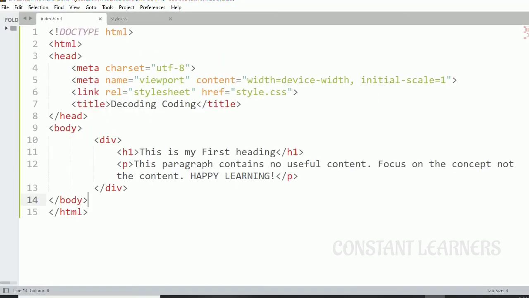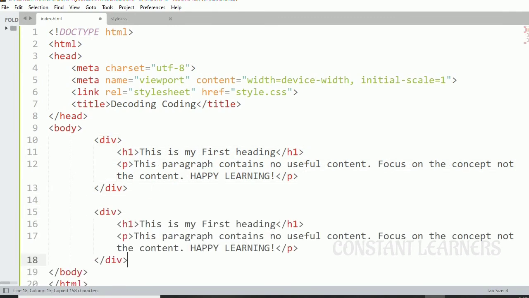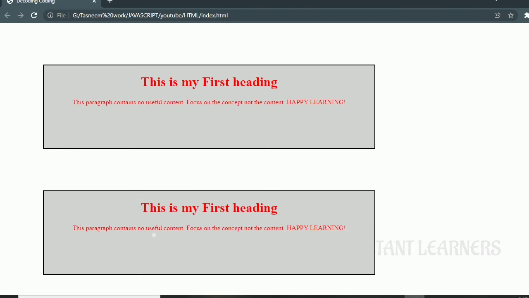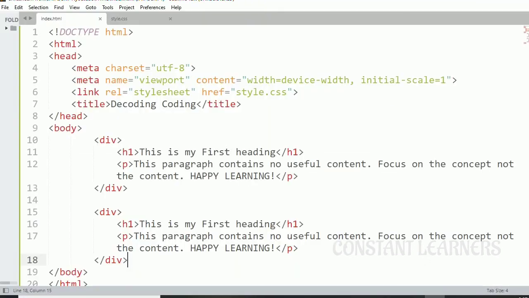Now here in the HTML, I am going to copy this and paste this again to see that if we have multiple divs here, how does it behave. So let's save this and refresh it here. So I'm getting two divs here. Now why am I getting this here? Because divs are block level elements. So even if this was smaller, this wouldn't have come here because they are block level elements. They do not come side by side.